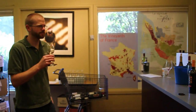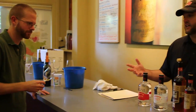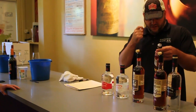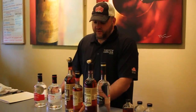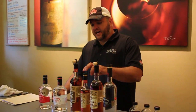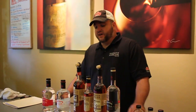What did you think of the yearling? Young, obviously got some grain notes, spice and green. But it's got some spice and a lot of butterscotch to it for a young whiskey — I think that's all coming from the small barrel. This one is a year and nine months old. Is that from a quarter cask? Actually it's from a blend of fives, tens, fifteens, and thirties — different sized barrels.